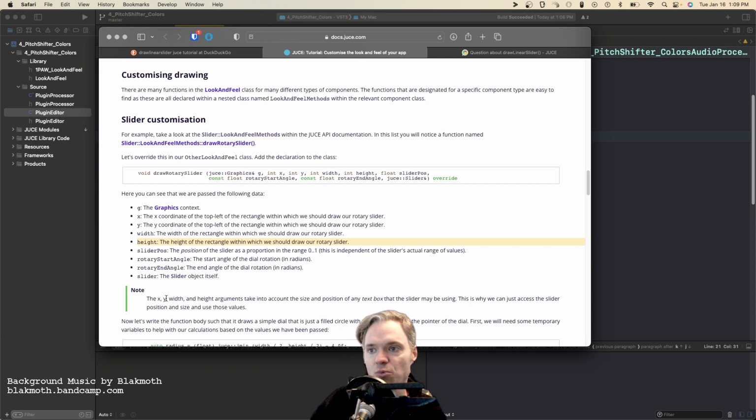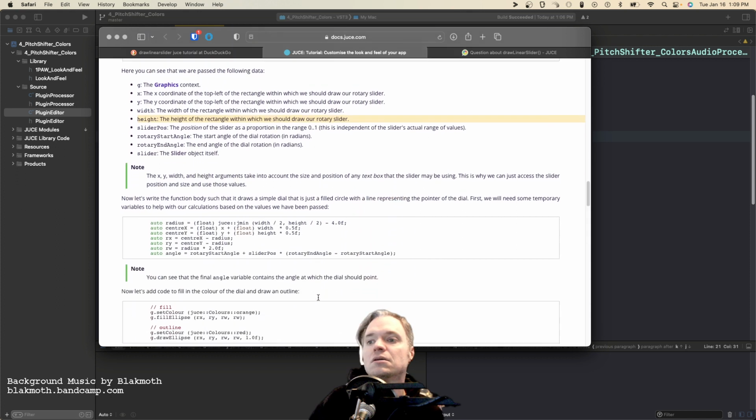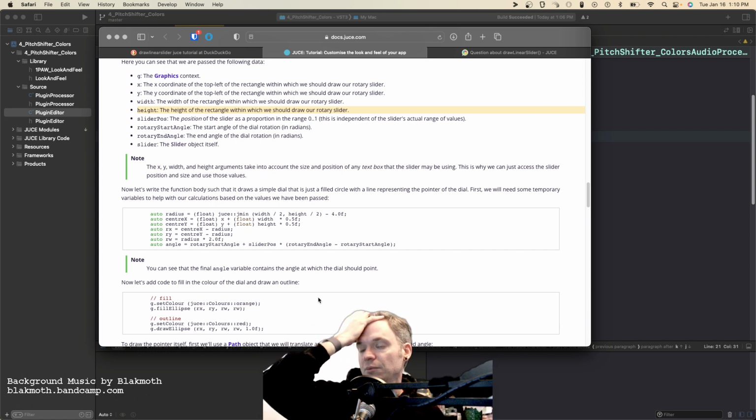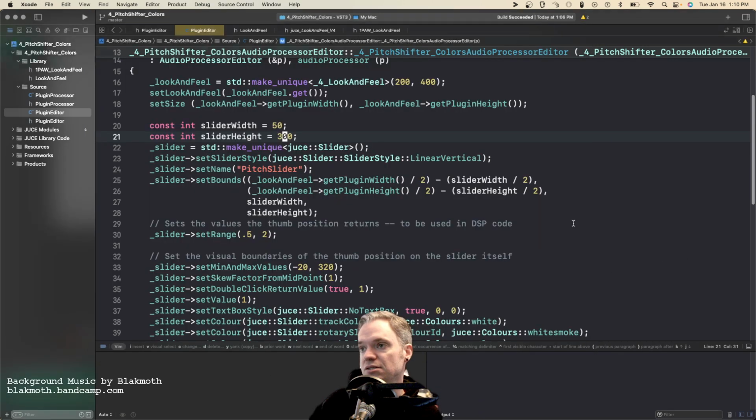Note, the X, Y, width, and height arguments take into account the size and position of any text box the slider may be using. This is why we can just access the slider position and size and use those values. Okay. Yeah, okay. The X, Y, width, and height arguments are expecting for there to be a text box.